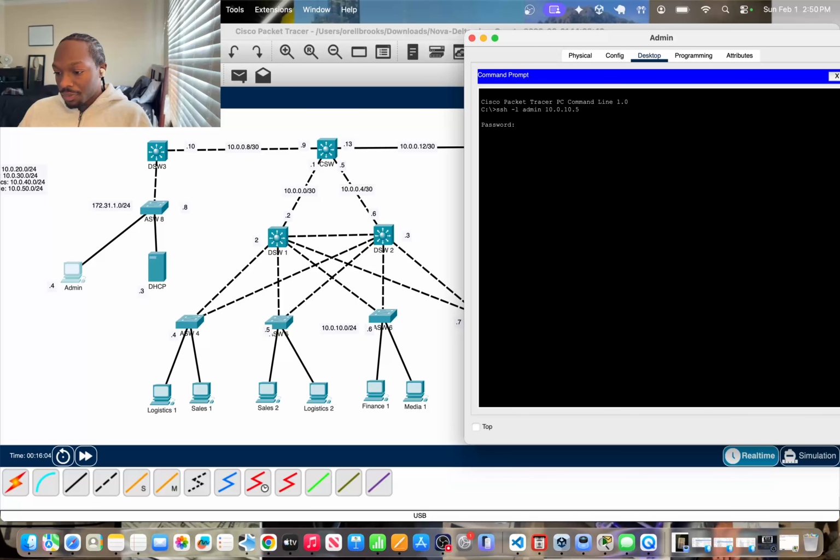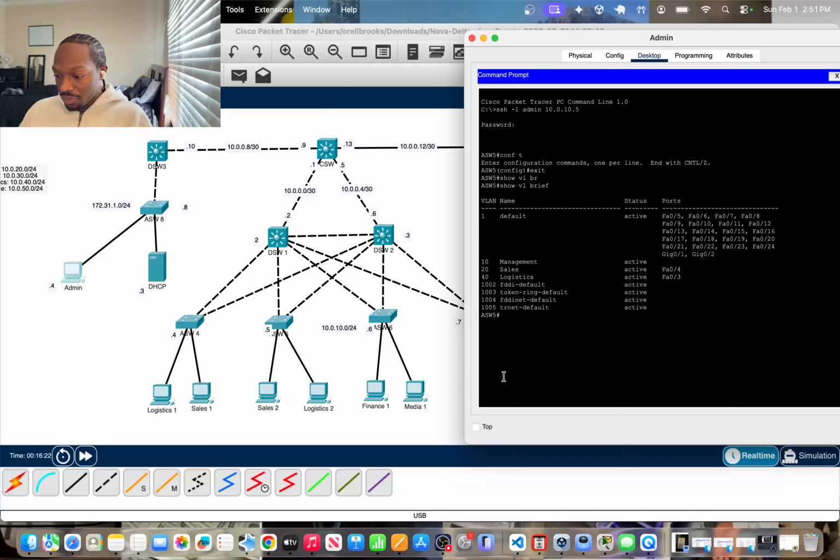There we go. Now we have SSH'd, if that's the correct terminology, into this access switch. First, let's just do a show VLAN brief.